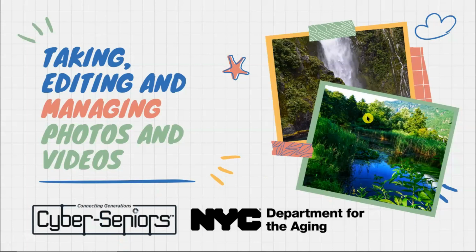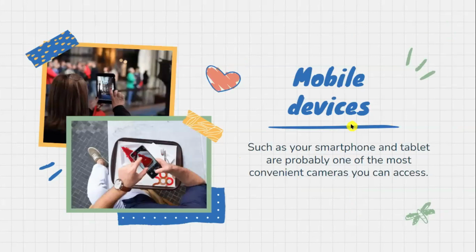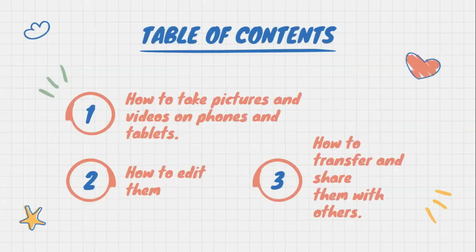Today, through the Department for the Aging of New York City, we are bringing to you taking, editing, and managing photos and videos on your mobile devices. Mobile devices such as your smartphone and tablet are probably one of the most convenient cameras you can access. The table of contents that we are going to review today is as follows: how to take pictures and videos on phones and tablets, how to edit them, and how to transfer and share them with others.